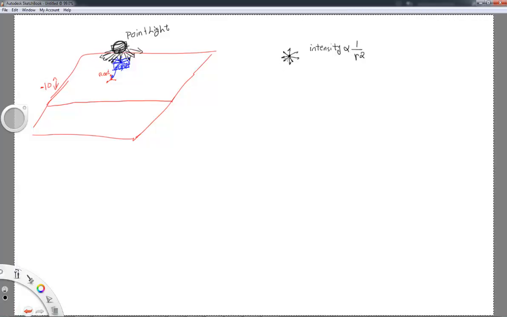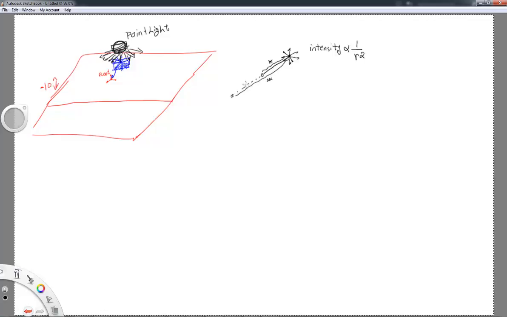So the amount of light that a point in space gets, if it is k units away, will be 4 times more than another point that is located 2k units away from the point light.